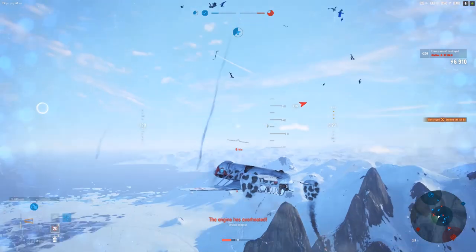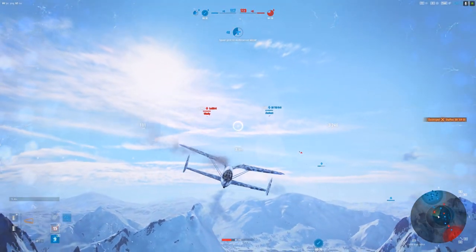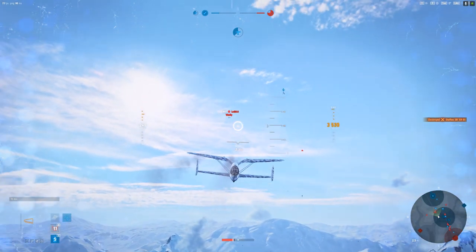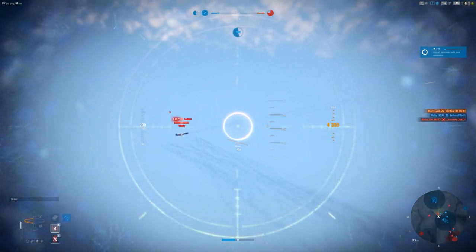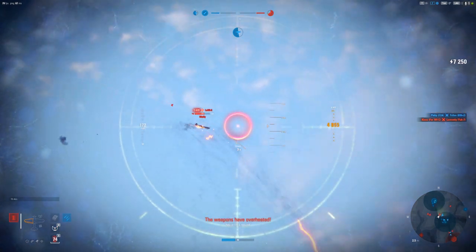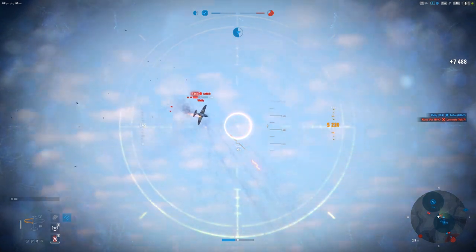Here we go. Get my boost on. This plane really is just much better at taking out fighters than it is any other, and multi-rolls. But like heavy fighters, ground attackers, it just takes way too long to actually hurt anybody. And so it's not the best at taking out those kind of planes. So you really do want to focus on getting multi-rolls and getting fighters knocked out.